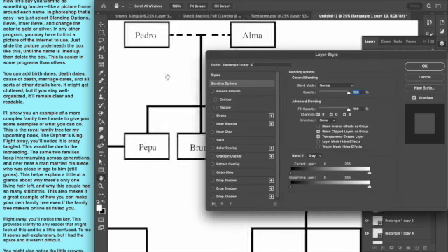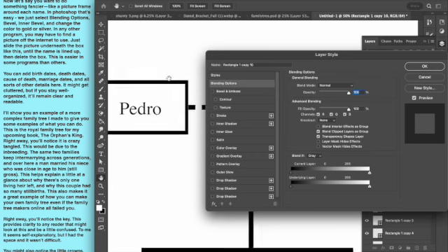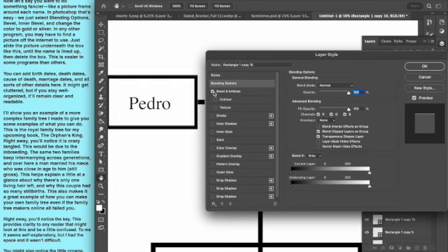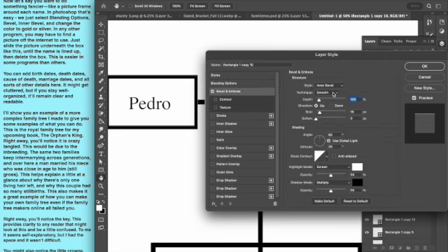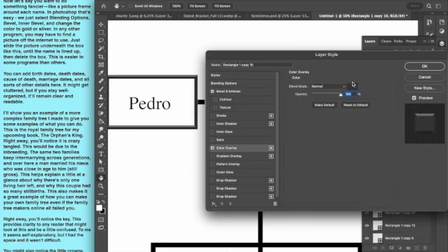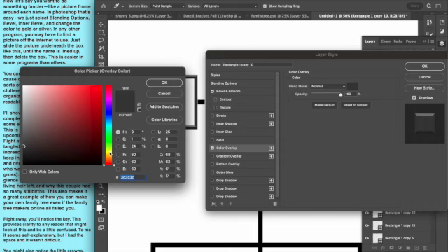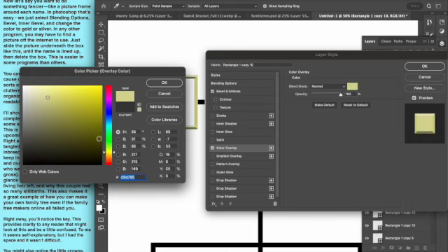Zoom in a little. Now if we do bevel, let's do hard, and let's make it a little bit bigger. You can start seeing how it becomes a frame, right? And then we can do color overlay. We can make it kind of gold. And let me tell you, for gold, you want something that's more of a beige. It's got to be beiger than you think for it to have that look.